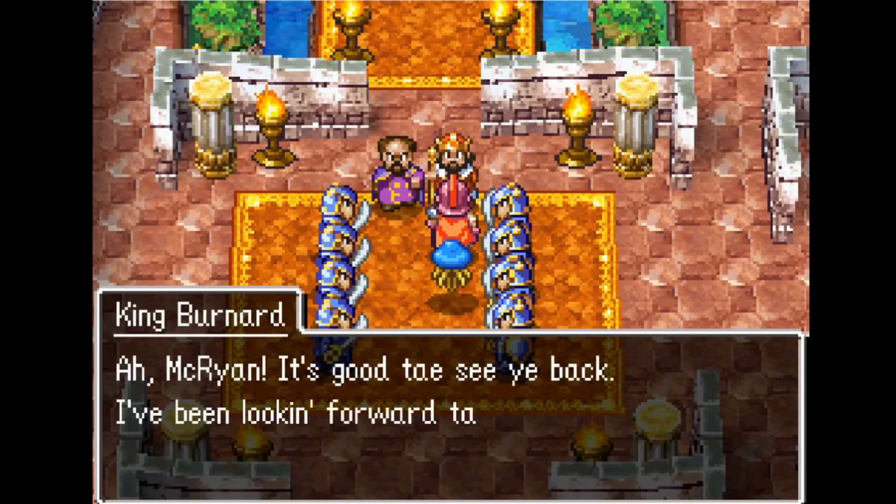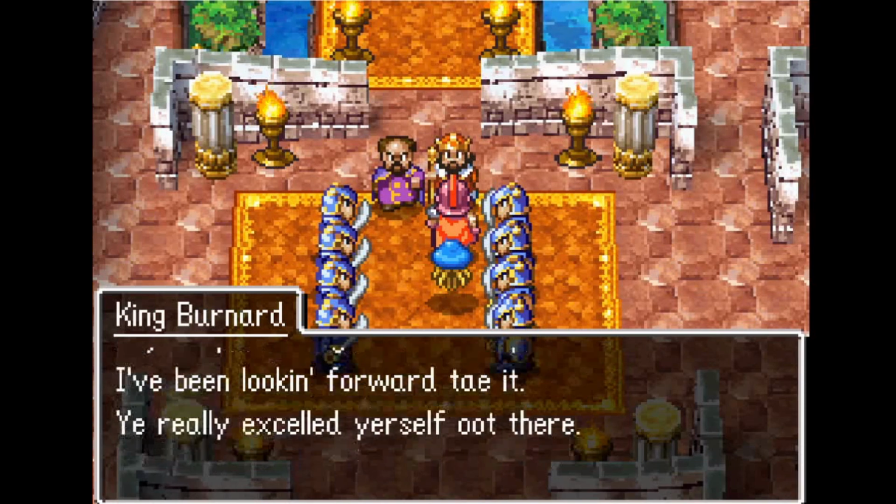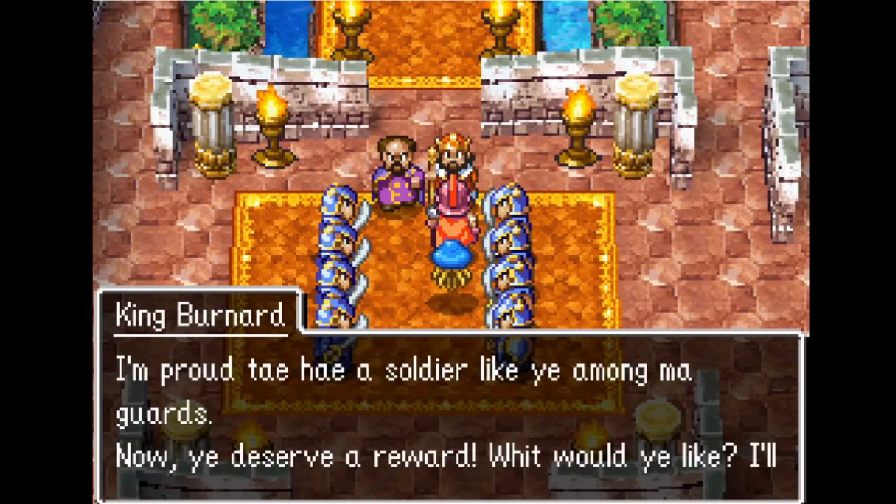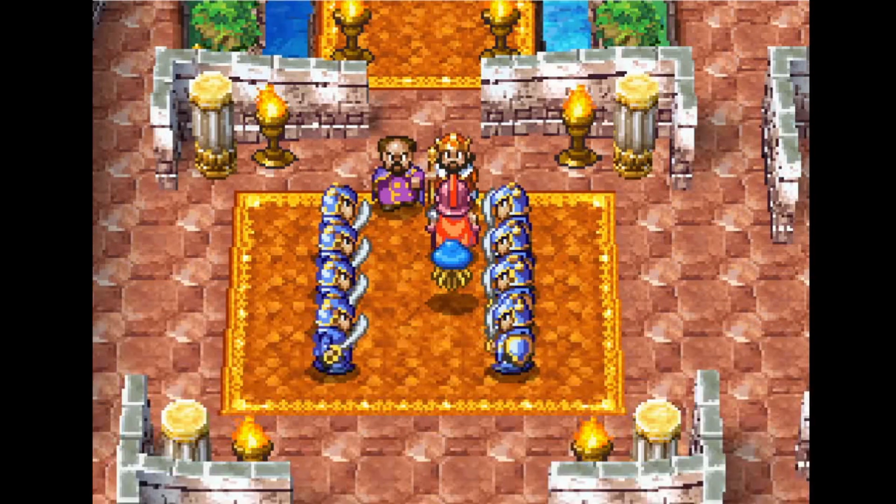Ragnar returns to King Burland with the children and tells the king that he wishes to find the hero so he can protect him. The king grants his request, and Ragnar McRyan heads out looking for the hero.